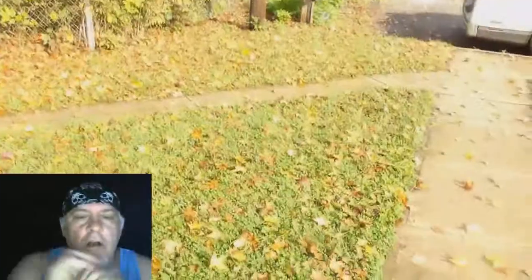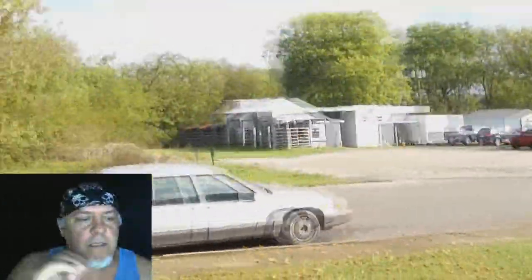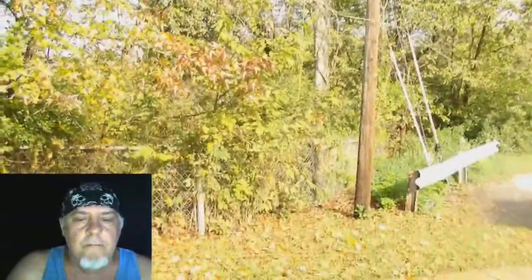Okay, I'm moving it around. And see, there goes a leaf falling to the ground, there goes another leaf falling to the ground. Okay, now the wind's blowing just a little bit, not that much. And you see, look at all the leaves. You see all them leaves all over the place. See it on the car, see it on the road, you see it on the sidewalk. You see leaves falling down, and the wind's not blowing that hard. There goes another leaf we see.